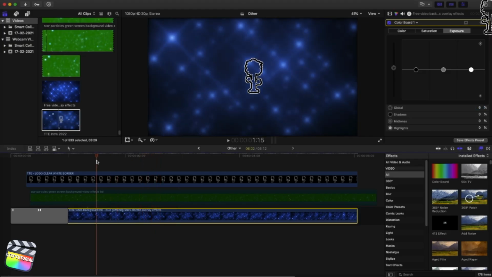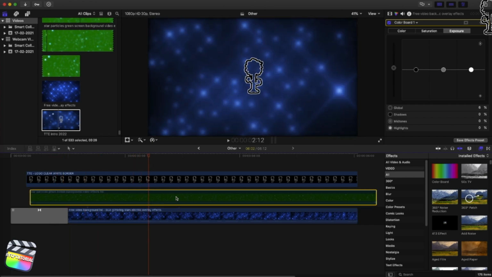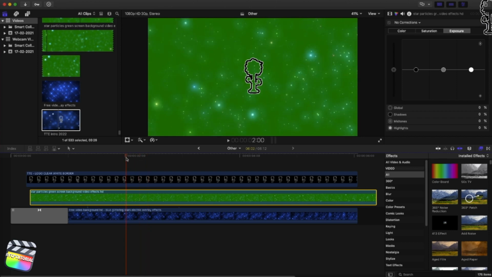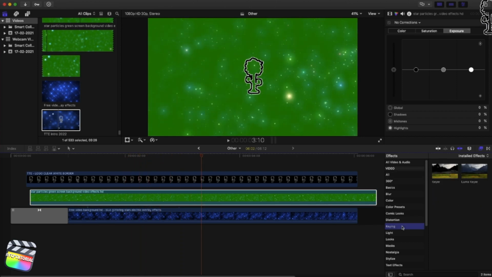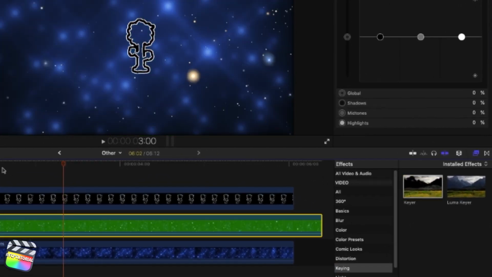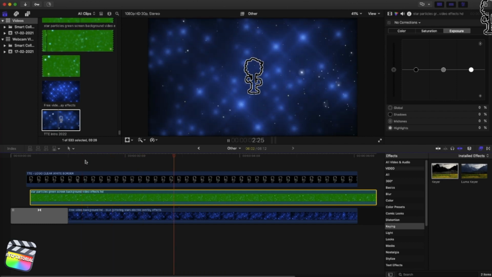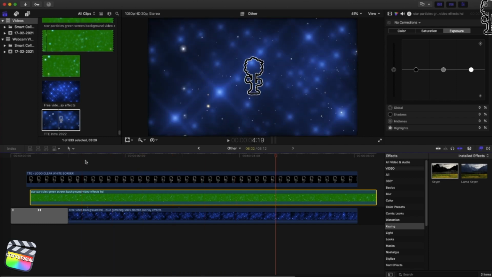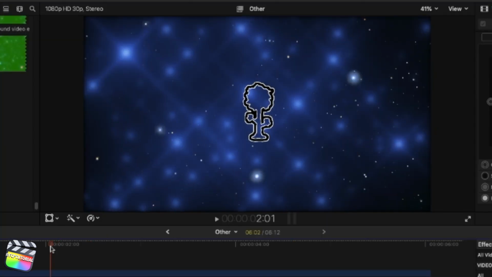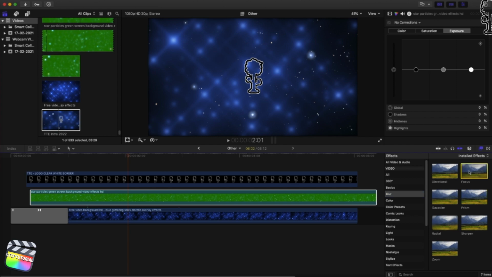So if we go back to focus, this is the one I'm mainly focused on. As you can see, that sets the focus. I don't know what the effect's called, I think it's called Gaussian or something like that. But anyway, as you can see, we've got our green screen stars. I select the key, which removes the green screen, so it becomes like a PNG file. So you've got a star bulbs effect there in the background. But as you can see, it looks a little bit too sickly, a little bit too much.